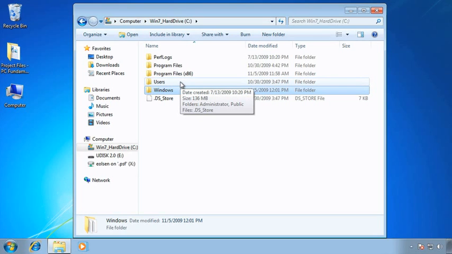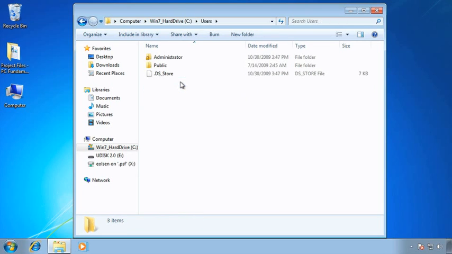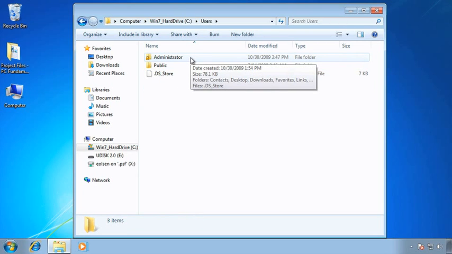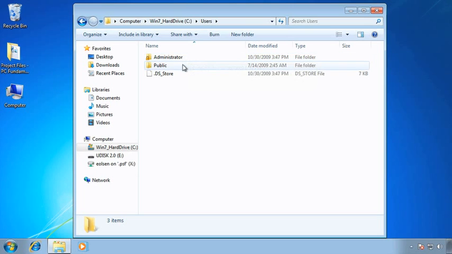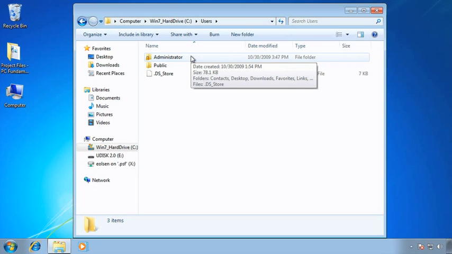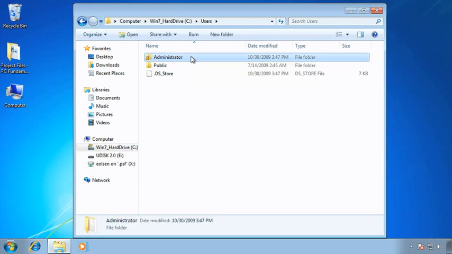So let's go ahead and double-click Users. Usually by default, there are a couple of different profiles that are on a computer, even if you never see them. They include an administrator account and a guest account. In Windows Vista, in Windows 7, there's also something called Public. This is a place where you can put files that you want to share with everybody without worrying about permissions. I happen to be the administrator.